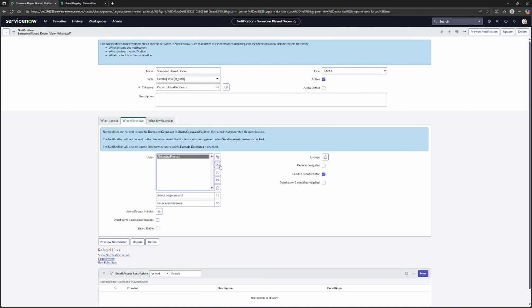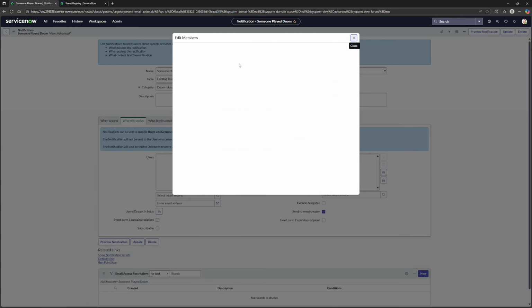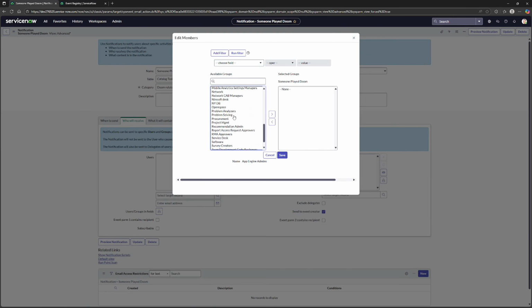Maybe she's an administrator on the project, or maybe she just wants to keep a tally on how many people play Doom. Maybe it's very important for her to receive this, so she can be hard coded into this as well. Maybe we don't want to send this to individual users. However, there are groups that should have the same kind of access, and you can do that similarly. So every time this runs, we'll always send this to a particular group.